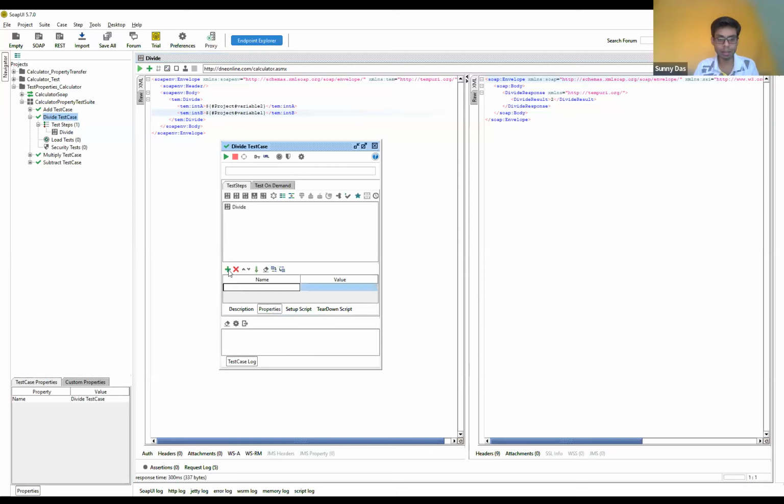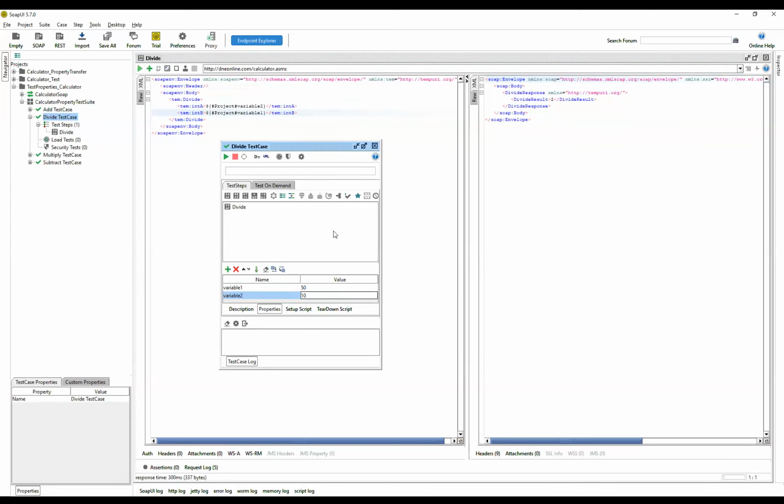We can add variable 1 and I'm giving the value here as 50, and I'm adding another one called variable 2 and the value I'm giving here is 10. Okay, this is added. Now I'll close it.